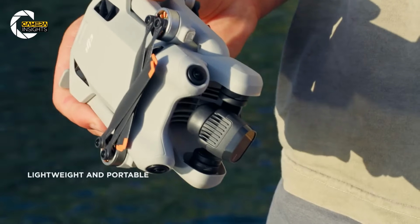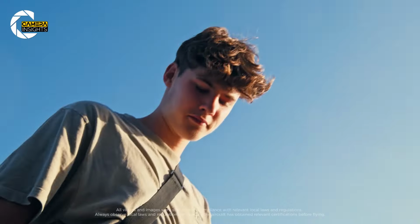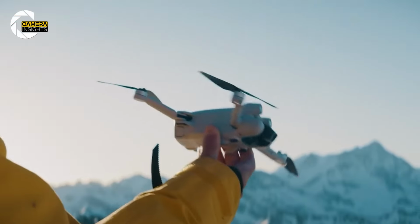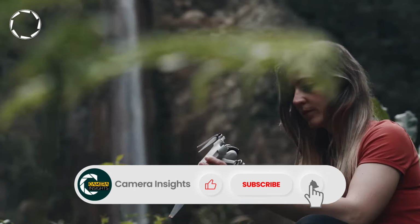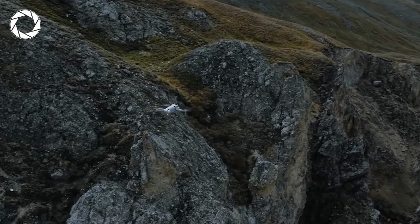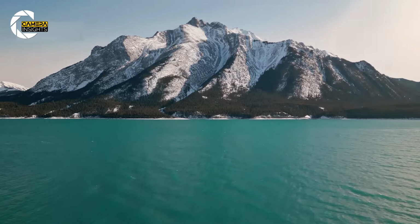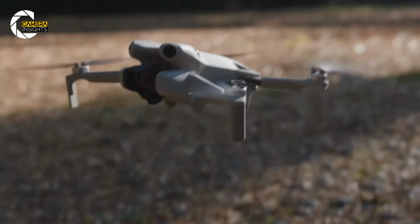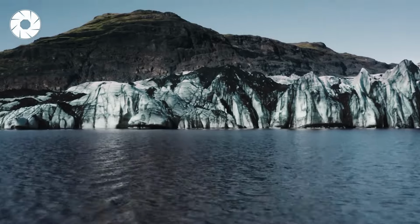We're talking about a sub-250-gram drone that laughs at registration laws, tucks effortlessly into your pocket, and then, according to official leaks, flies for nearly an hour straight with a camera sensor that belongs on a much larger, much heavier drone. DJI has once again casually shattered its own rulebook. So, if your jaw isn't already on the floor, get ready, because we're diving into the absolute confirmed truth about the Mini 5 Pro's insane specs, price, and launch details.